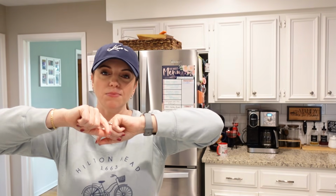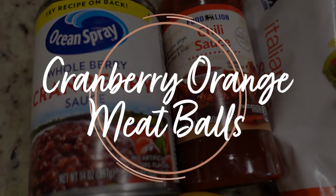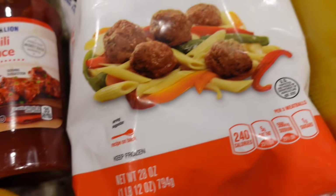Okay, let's make something else while we wait on that. This is cranberry orange meatballs. So we'll be just throwing this in the crock pot and cooking it on high for a couple of hours. One of my favorite appetizers is doing meatballs in the chili sauce and cranberry sauce. This is a little bit different, so let's give it a try.